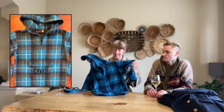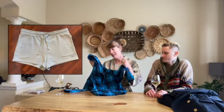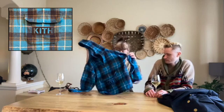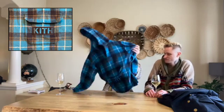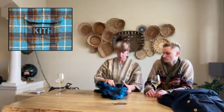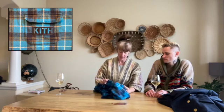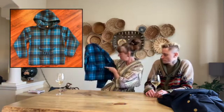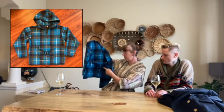This is a Kith. This is the first time that I found Kith at the Ben's. Those shorts, I found them a second time. Actually, we were walking to the checkout, and I was like, whoop, what is that? And scooped those out. So I enjoy that. This is a sweet little Kith pullover. I think that this is a women's, and it says that it is a small, but it's got this great little kangaroo pocket on the bottom with the spell out logo on the front. So I really like this one.